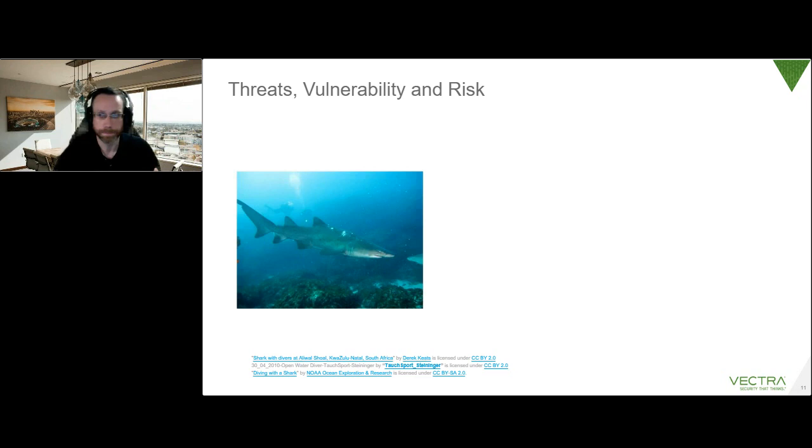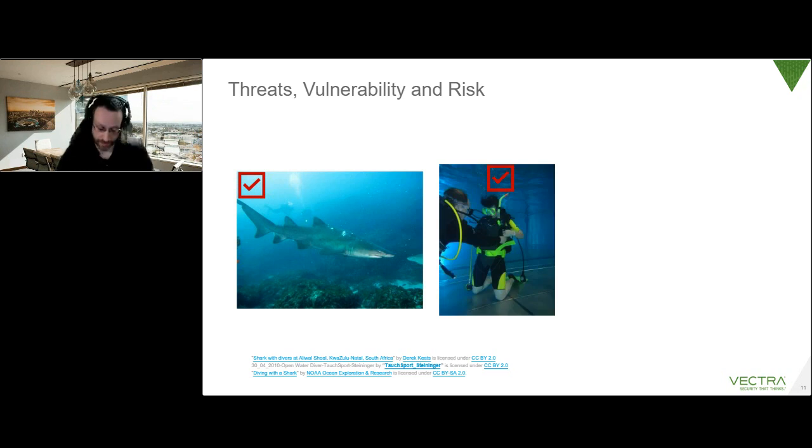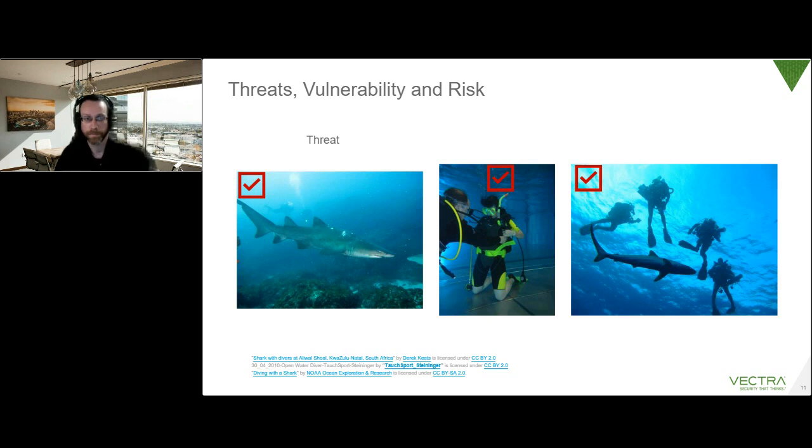Sharks are indeed a threat. I recently vacationed on Cape Cod, and multiple times swimmers had to leave the water for a period of time due to shark activity and the risk they posed. Humans are vulnerable to shark attacks. I swam in the water when there wasn't any shark activity, of course, and I was fine since the threat was not present, despite the fact that I am indeed vulnerable to a shark's sharp teeth. Now, if I disregarded the lifeguard's instructions and stayed in the water, threat would meet vulnerability, which would lead to risk. So, in summary, threat times vulnerability equals risk.